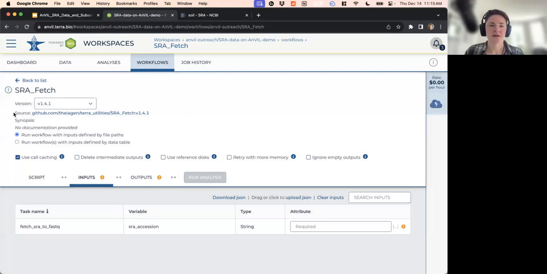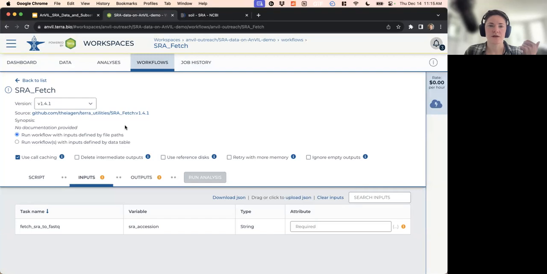Okay, so the nice thing is I think AnVIL has this really great capability built in where you can see the source of the code that's actually going to run on GitHub. And so you can see every step of the way what's actually happening. If you want to change things or build your own workflow, you can start with some resources that already exist. You don't have to reinvent the wheel from scratch. But let's go ahead and run this.